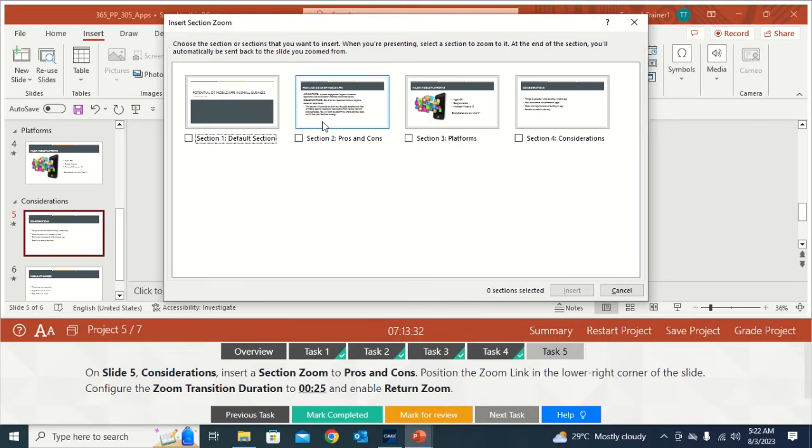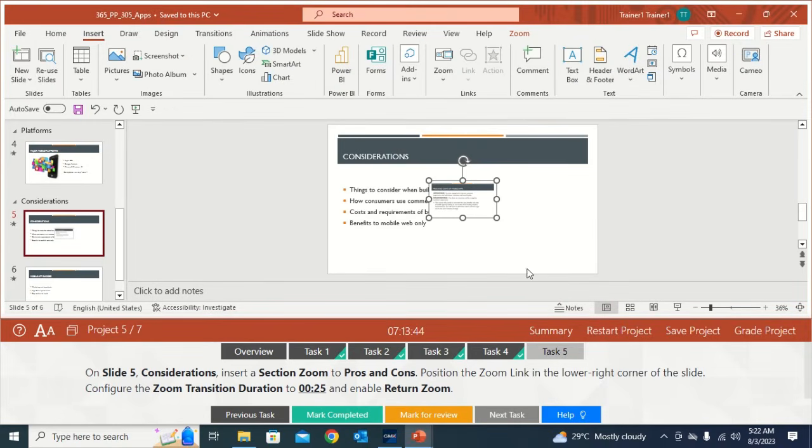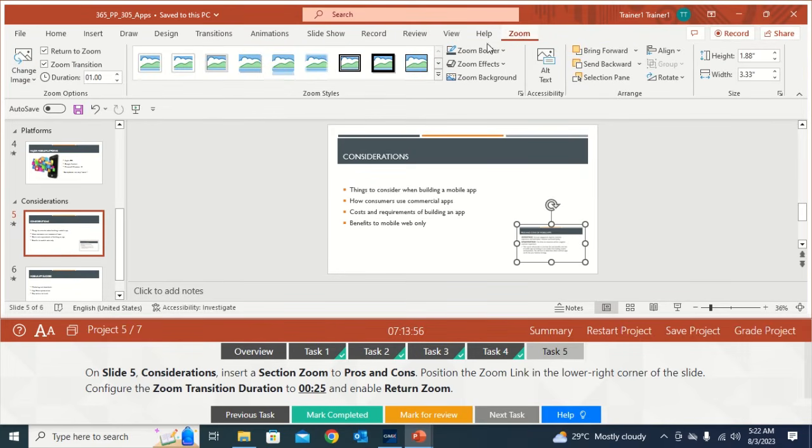Select section 2 pros and cons. Okay, now click insert. Now drag the zoom link to the lower right corner of the slide. Okay, that is done.